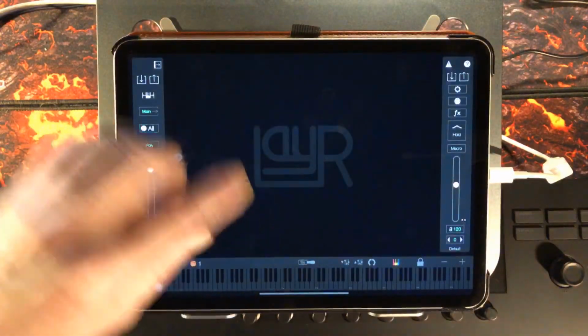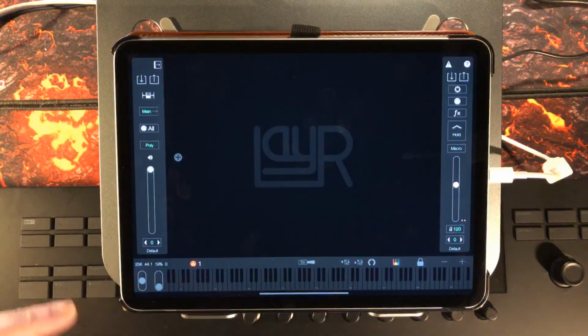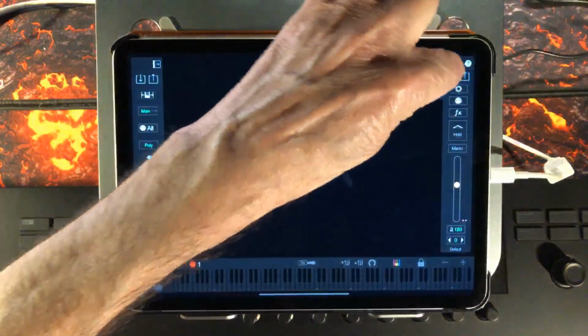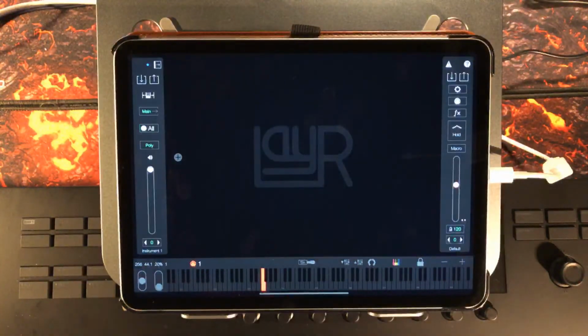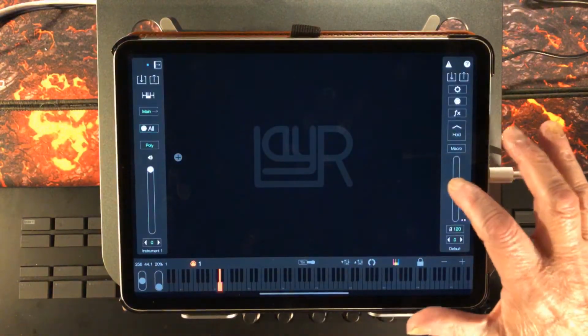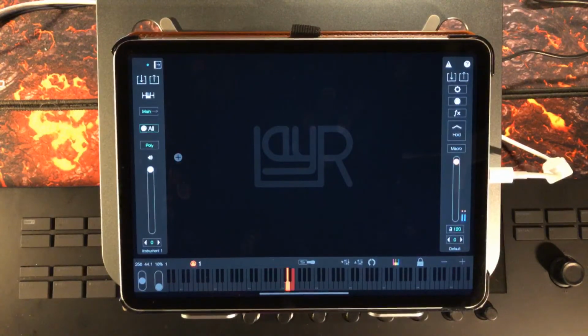Anytime you go into the patch browser, you will see initialize here, and there's your initialized program, and it's just a sine wave. That's your basic thing, and this is what loads up when you open it. By default, it opens up this polyphonic sine wave.